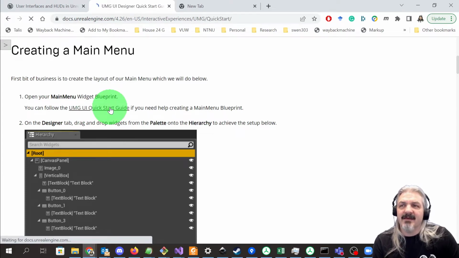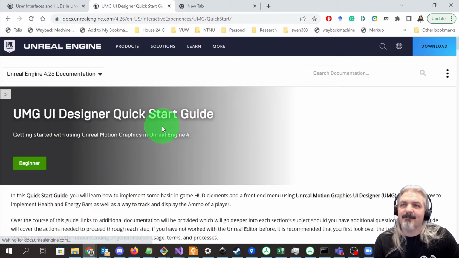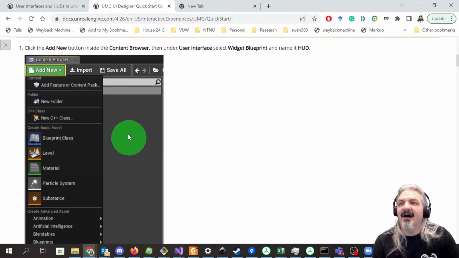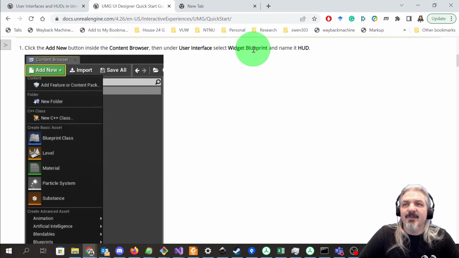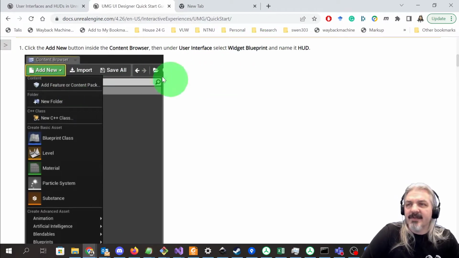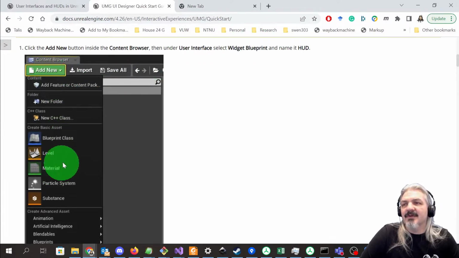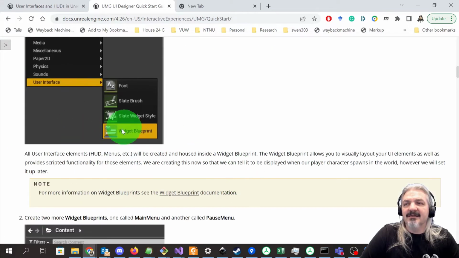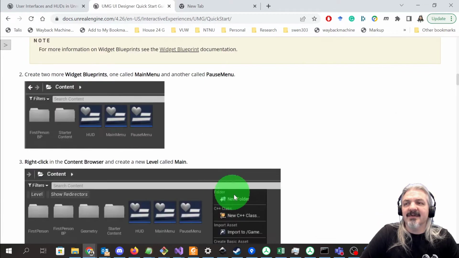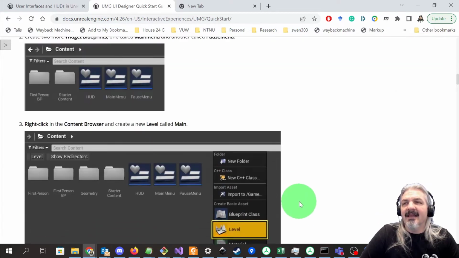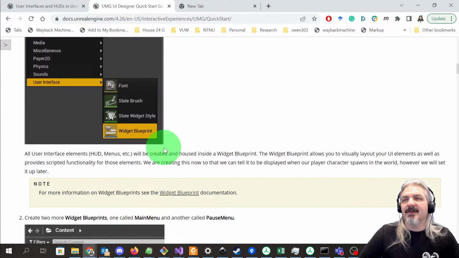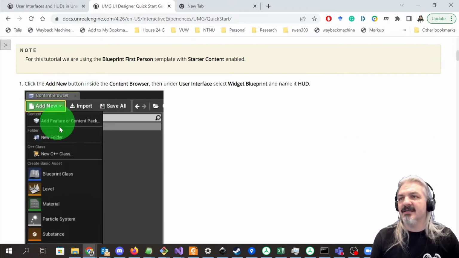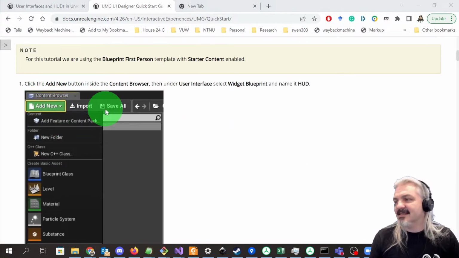I'll jump to there so that we get right from the beginning, where you can see adding a new widget, because we're adding a new blueprint widget. So this is going to be add new, and we're going to be looking at adding a user interface down here. So we're going to add a UI, and then we can look through and follow it. Okay, so let's see. We'll follow this as it goes. It says, okay, we're going to add something new.